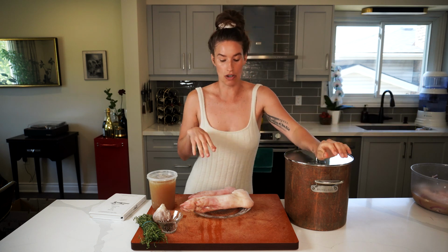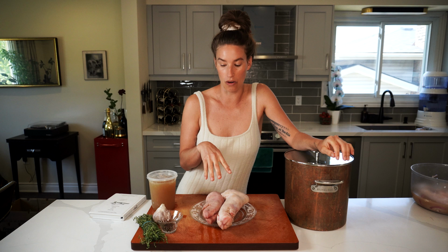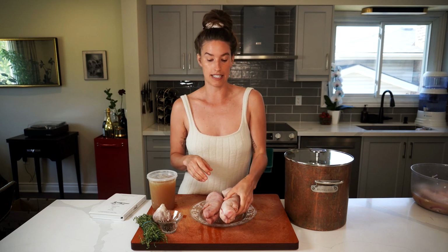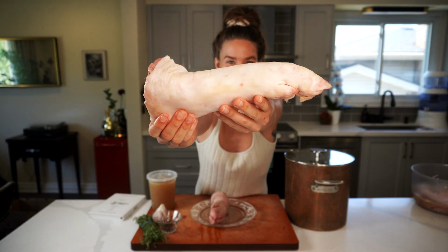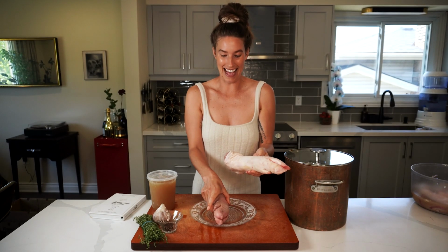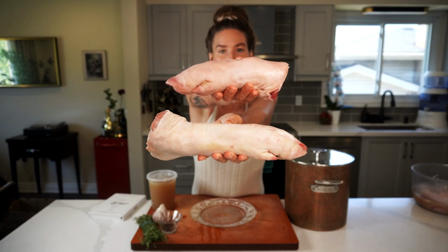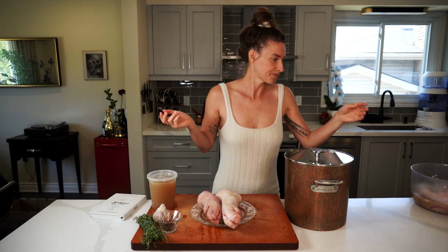This next step, you can also do the day before if you want, or you can do it the day of. We are going to make what's going to be the jellied part of this recipe. We are going to take these beautiful, lovely pig's trotters. We've got two of them. You'll notice they're different sizes, but I have one front and one back leg. You can use both front, both back, whatever your butcher has for you. That's what my butcher gave me this week.